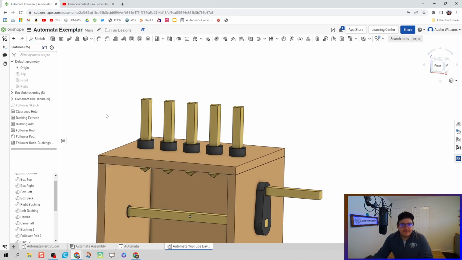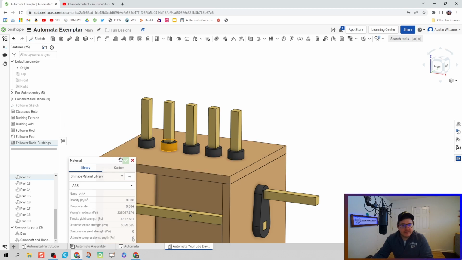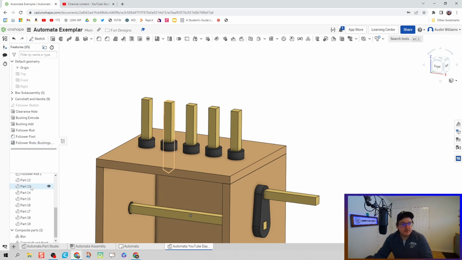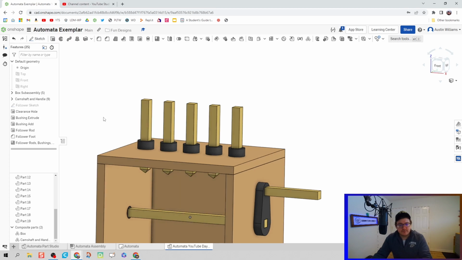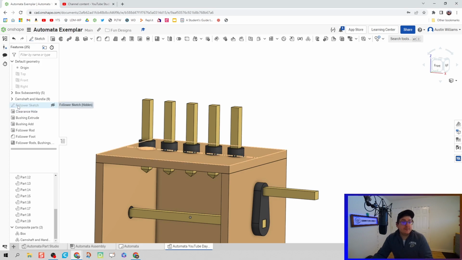So even though we made an edit after the fact, we can always edit our timeline to make sure things adjust accordingly. Now, if this worked well, all of these parts should have, let's see, edit material. They already have the materials defined. So we actually saved a lot of time by preventing us from having to do all those things. We do have to come in through here and still rename the parts. I'm gonna go ahead and do that off video to make sure we're not spending a whole lot of time here. Okay, I'm gonna call this done here.